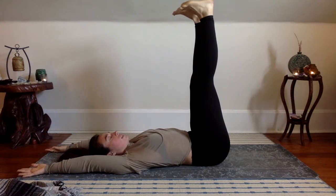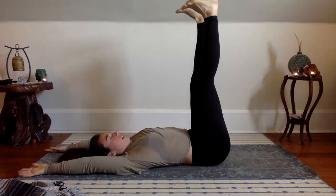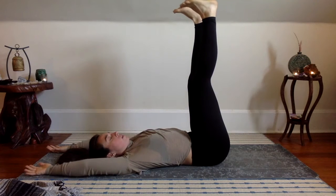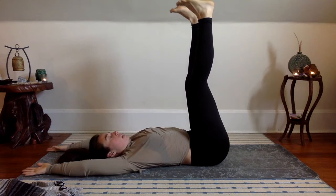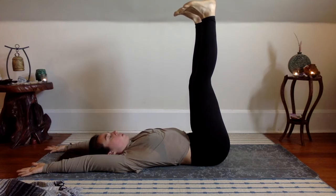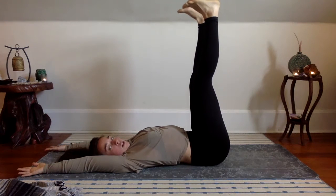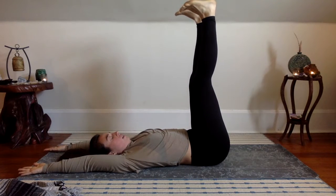Reach through the heels. And let the back of the hands touch the floor. Let the outer edges of the upper arms rotate down toward the ground as you tuck your shoulder blades underneath and then reach through the fingertips away from the hip creases and flex the toes toward you, toward your torso. Close your eyes, tuck the chin so that the back of the neck is long. If the floating ribs are arching up, just drop them down toward the floor, toward the back body, and breathe.